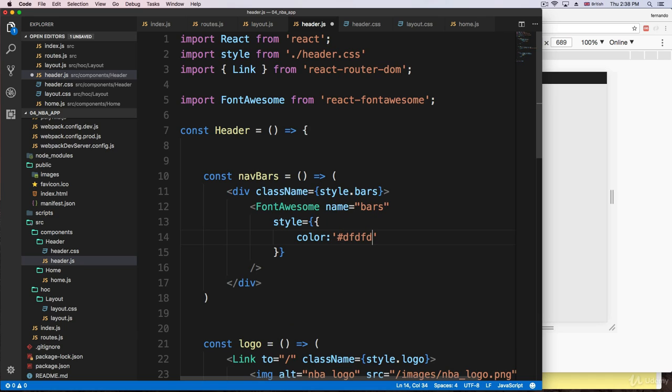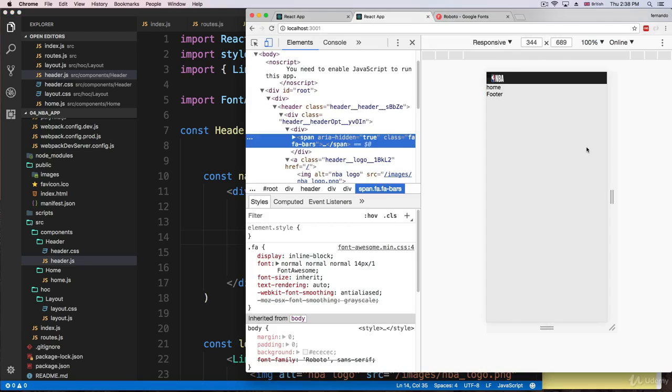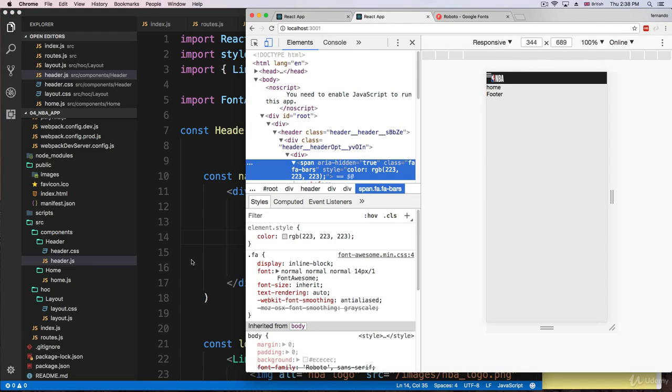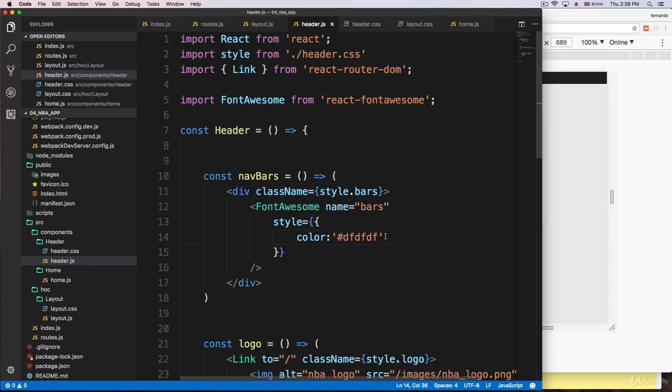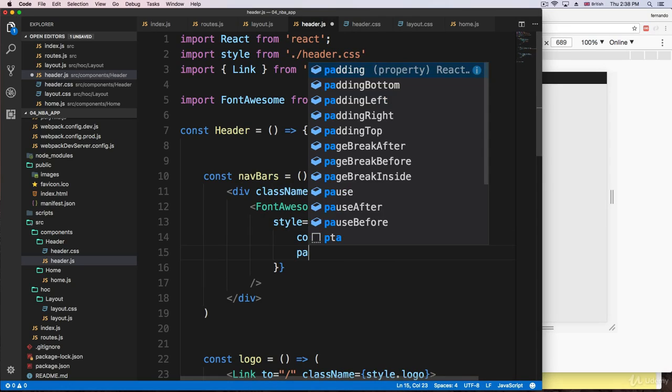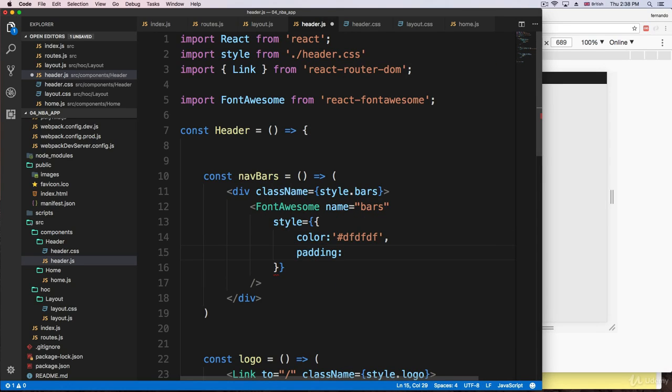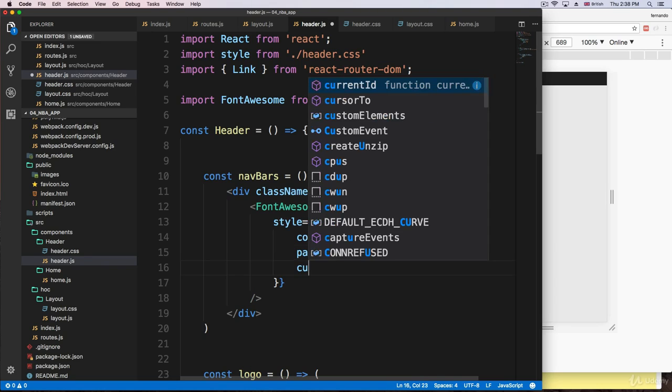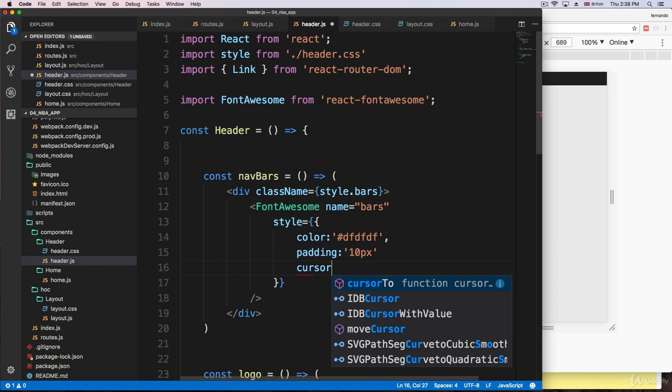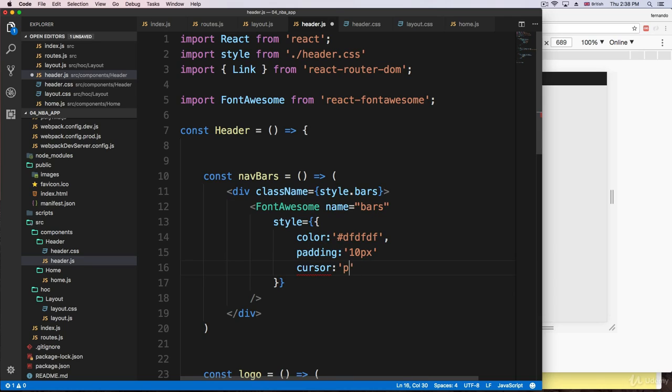It's not white. And if we check it, you know, it's there. Good. So what else? I'm going to do a comma. I'm going to do padding, and then the padding, I'm going to give it 10 pixels. And then I'm going to change the cursor, and the cursor is going to be pointer.